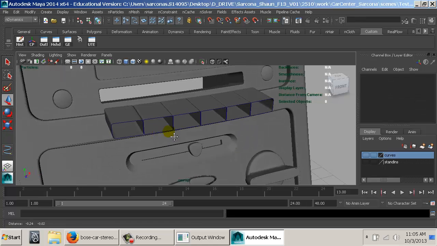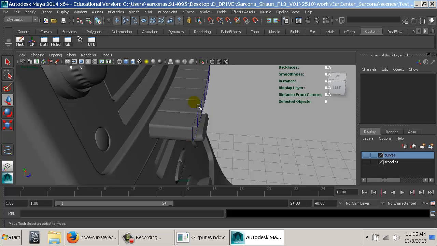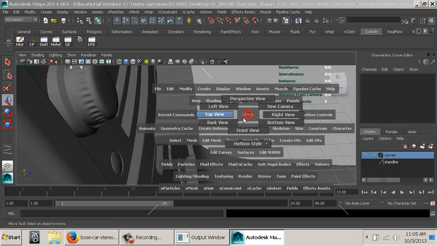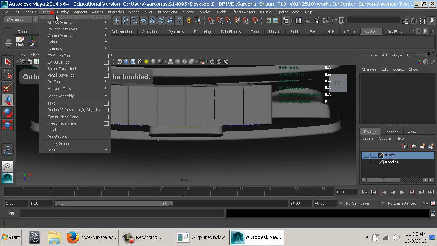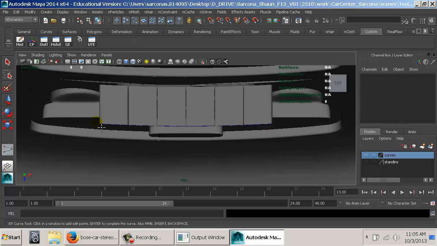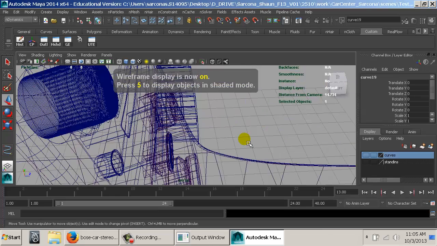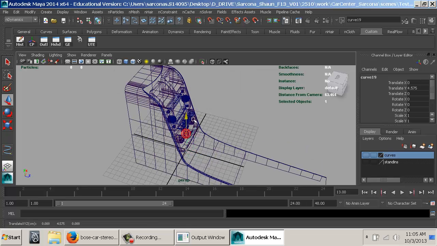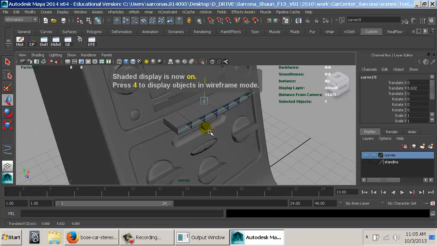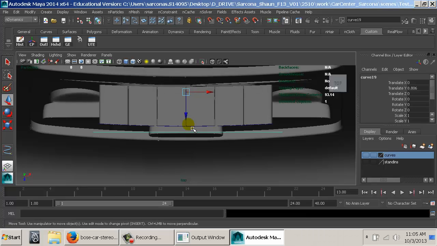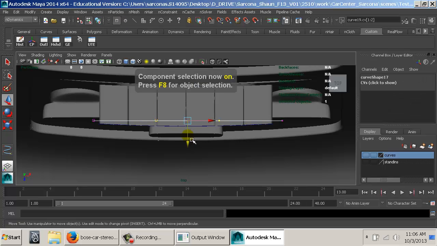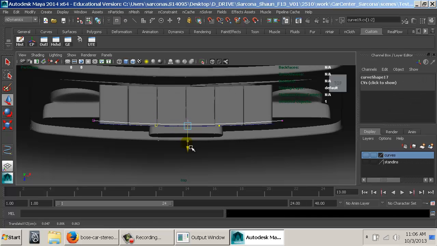So now our next step in this is to create the face of what the buttons are going to be. And I'm just going to go into my CB curve tool, or my EP curve tool, and I'm just going to click a point here, shift click a point there, hit enter. We can't see it because I'm in shaded mode, and it's all the way down there. So I'm just going to pull this up, go into my top view so I can see it, pull it back, and I'm just going to arch this like the other one.